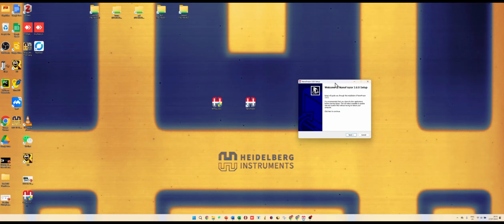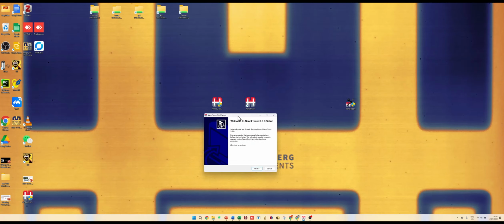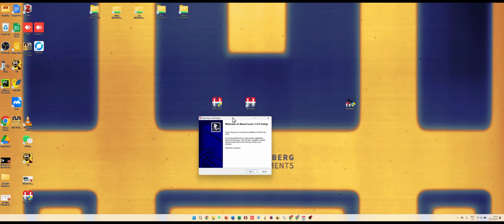So even if you import designs with 1 nanometer resolution on X and Y, the simulator will be able to print some data, but please keep in mind that this data cannot always be reproduced by the NanoFrazor. So with that said, let's see together how to install the software in simulator mode.